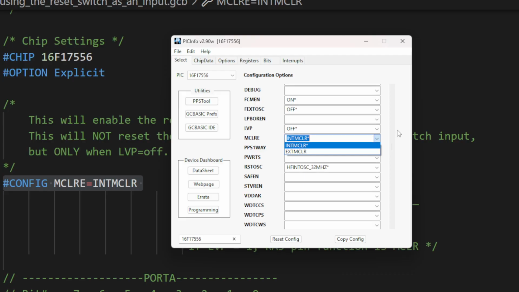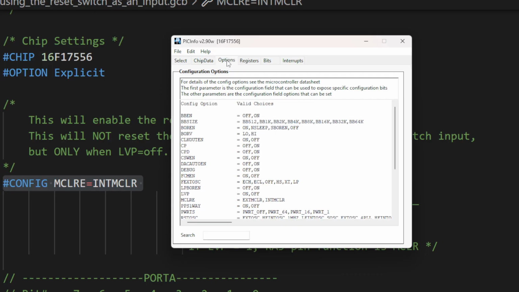If you want to change something else, or you want to have a look at all of them, take the options tab, and here they are in their detail. This is the actual user interface that's been presented to you. It's been reworked. But look, you can see the master clear has 2 options, and therefore you don't have to go through the drop tab. And that was the options tab.